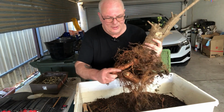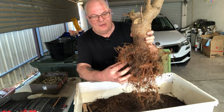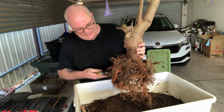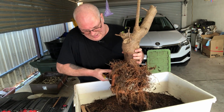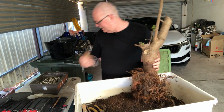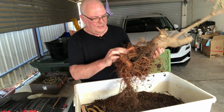I am going to trim this root down. This is a really nice root coming from the base of the tree here, and it's going straight down, and that's really nice. But it's too big now, so we're just going to cut it down here. So it's growing down. Look at that. It's huge. It's beautiful. There's another CD. See, the roots will grow from there, spread out and go down into the pot.